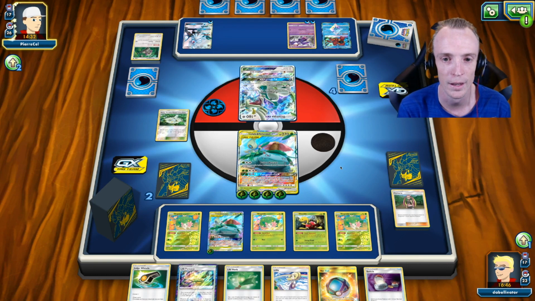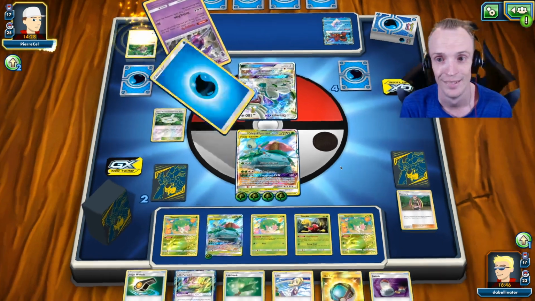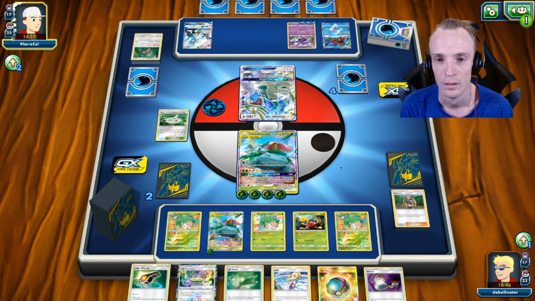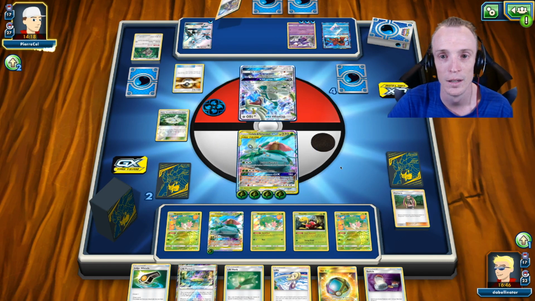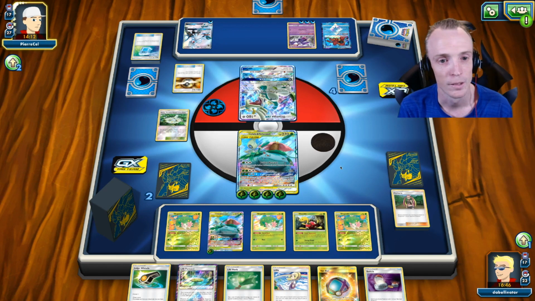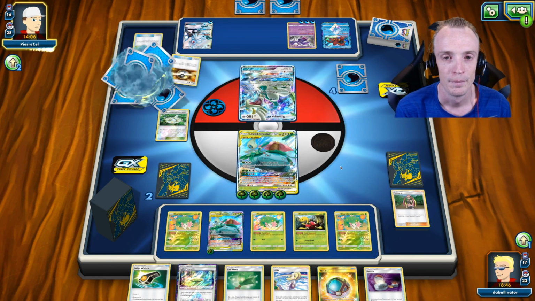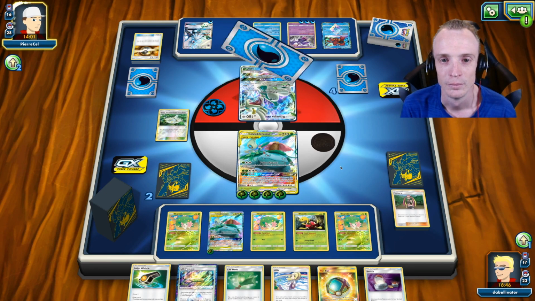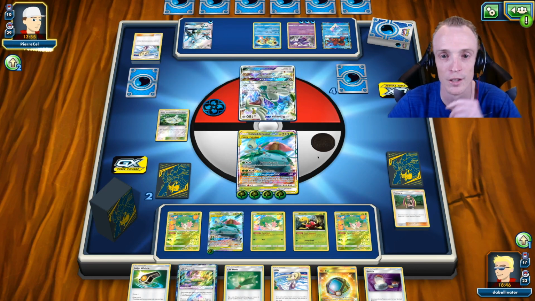Sending the Jumper up front. He can get him out of the active. My GX attack, though, does take this down. So he's going to have to be very careful of that. I mean, setting the Naganadel up, that'll clear the energies for me as well. If I take the Naganadel down. Let's bring in a Shining Volcanion. But he's got to do a lot of work to get that Shining Volcanion up and running.